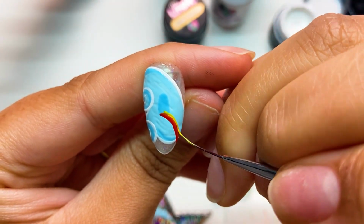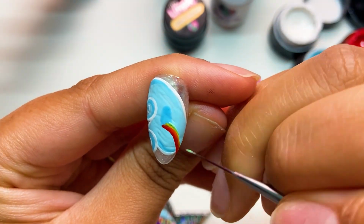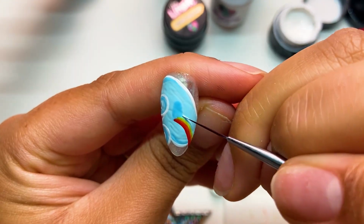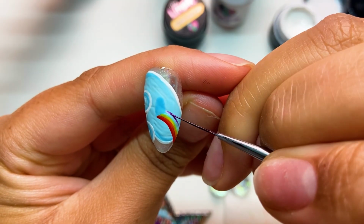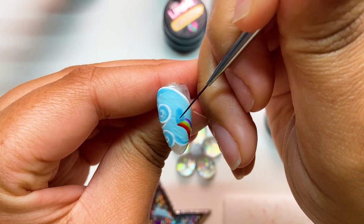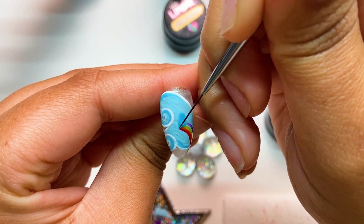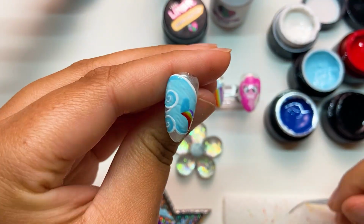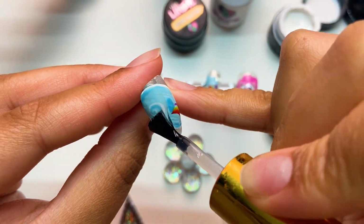I loved this in the inspo image where it looks like a little doorway that's just pouring out the rainbow. So of course we had to throw that in there, and that's what we're doing. When I do the rainbow, I'm actually not curing in between each color because I want to blend them together. I thought about using blooming gel in just a section where the rainbow is, but I thought it would get a little bit too messy. So I just did this instead. And I liked it.